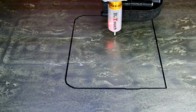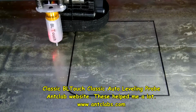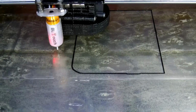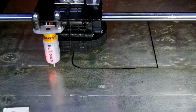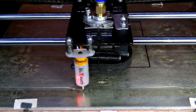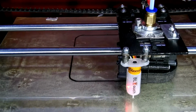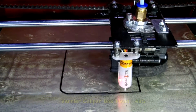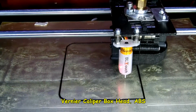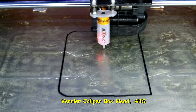Well, to me the skirt here looks better. I have raised the Z probe height up. This is ABS. I am printing the head part of the Vernier gauge box.